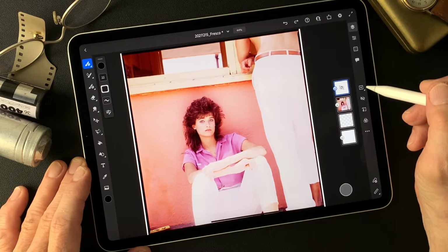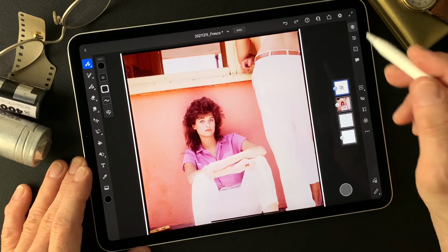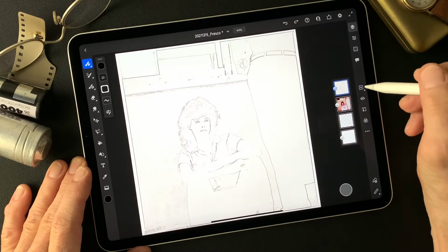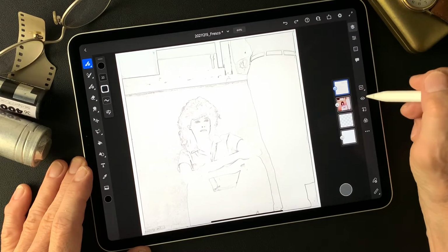I made some kind of illustration the other day, and this time I'm going to use Fresco to make a sort of watercolor type image from these two images. Well, let's get started. I'm going to turn this one down. Turn it off.